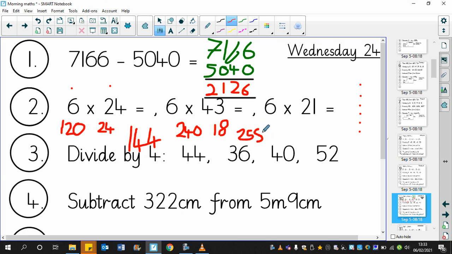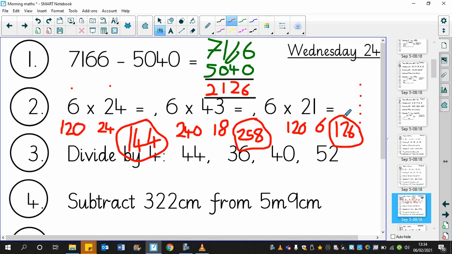258. Right, now, just in case you've fallen asleep in the last 60 seconds and you don't know which numbers are the actual answers, let me put a circle around them for you. But don't fall asleep, stay awake. Right, 6 times 21. Well, 6 20s are 120. There. 6 ones are 6. So if we add those two numbers together, we get 126. So 1, 2, 6. And then, just in case you've fallen asleep again, put a circle around there.